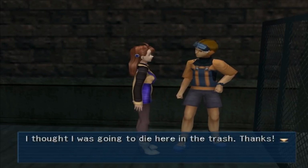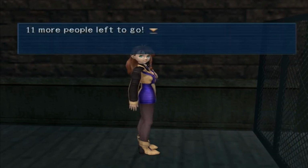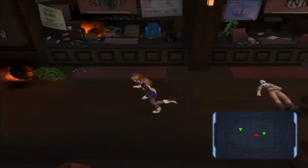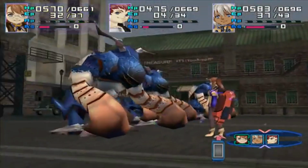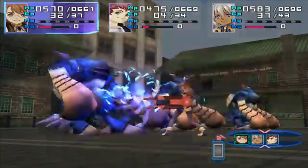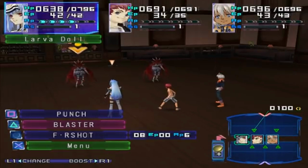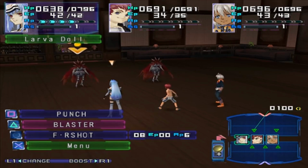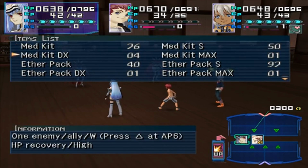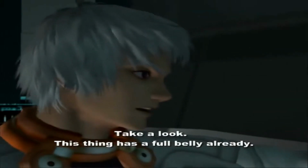Like, you have to take an entirely hidden pathway all the way up to slide down to a dumpster, blow up the dumpster, and then you find them. That's finding one of them. And 2, pretty much every enemy here is the most annoying enemy you have to fight in the game. Bugbears have these really high health bars and can heal themselves, and leech dolls can only be killed by healing. A cool idea, but they're ruined by the fact that they can break off their body part and just make the fights longer. Genuinely the only enemy in the game where I felt like my time was being wasted while fighting them. Outside of that, no more story complaints.